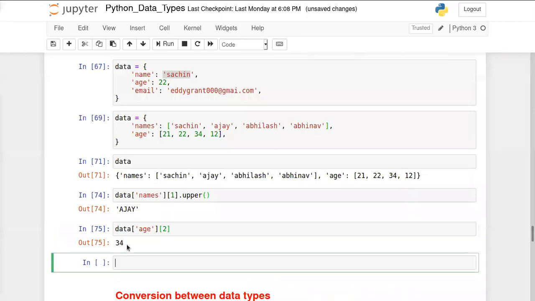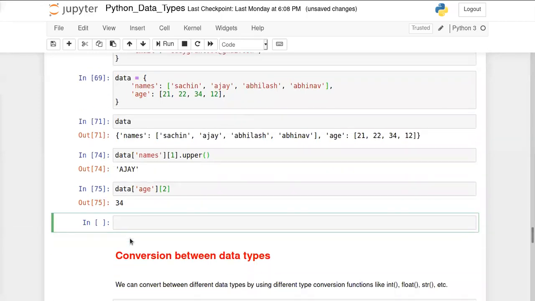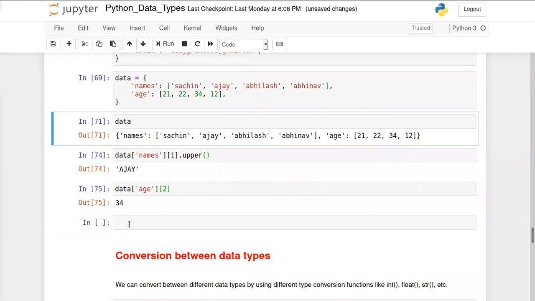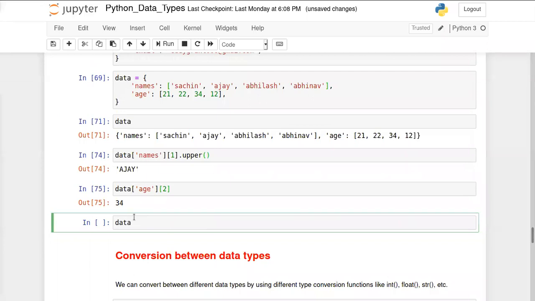And now the next challenge is, I would like to add more values inside the same thing. I would like to add one name, and one age as well. For that, the thing you have to remember is, if you use this method and you add a new name to names here, I'm going to try that, so just give me a moment.